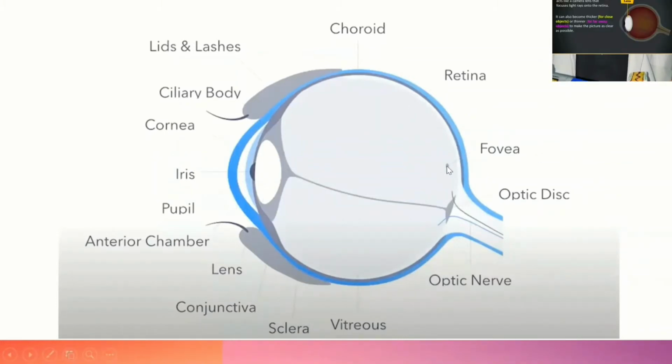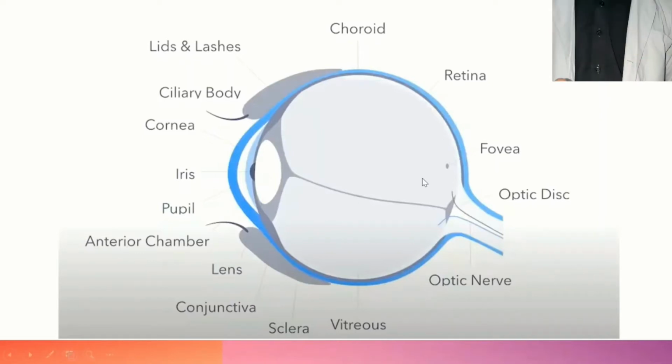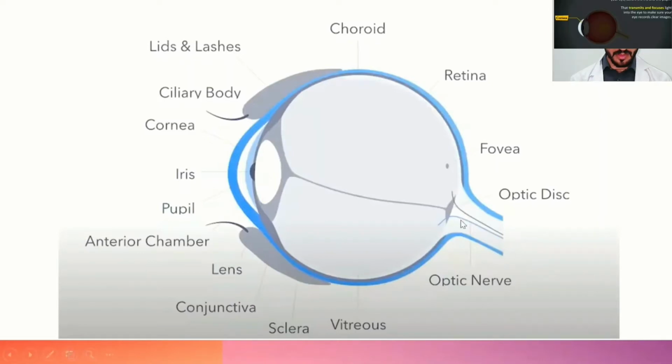The central part of the macula is called the fovea. So you've got retina. The center of the retina is the macula. The center of the macula is the fovea, okay? And so that's responsible for your high definition color vision, your central macula. So that's a very important structure. The macula then sends fibers to the optic disc. The optic disc is the cable to the brain, all right? So front to back, they're the bits that you need to know.